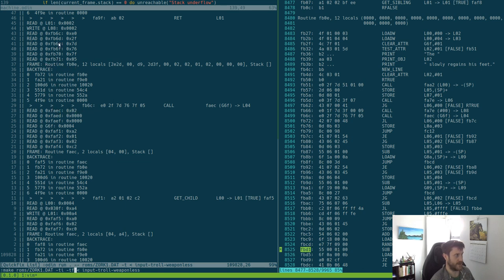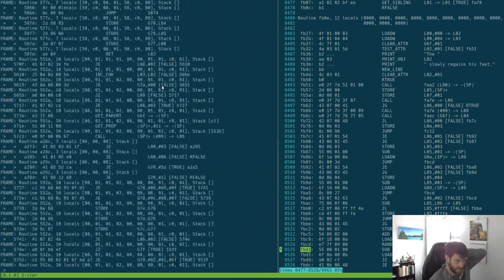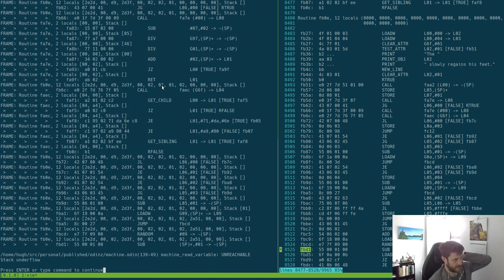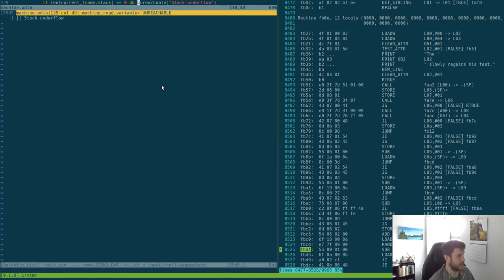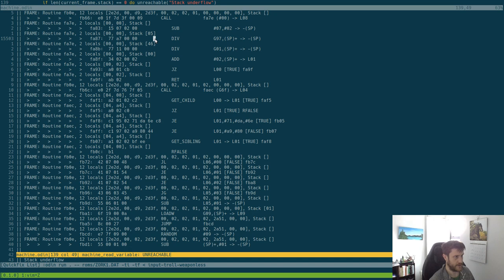So I won't have the backtrace and I won't have these read writes because I don't think they're helping the situation. And this will be a lot more concise and hopefully help see where the stack gets written to and from. Yeah, so this thing that we ran, random, is meant to save to the stack pointer, but it didn't put anything in. So that looks like an issue just there.